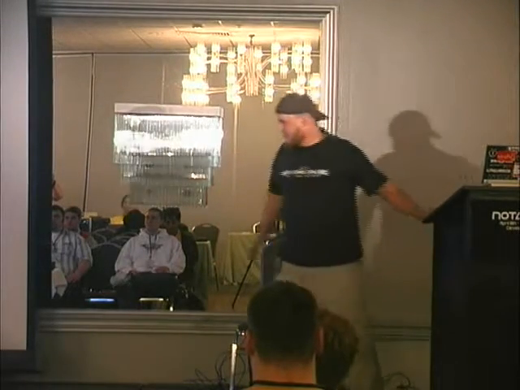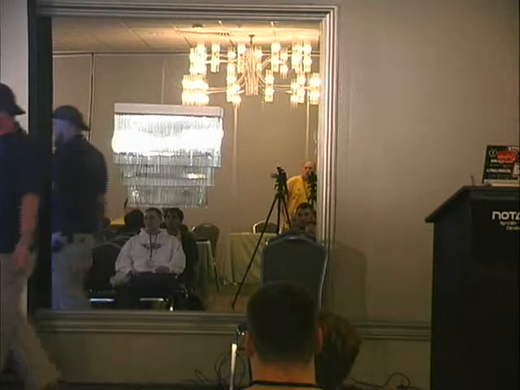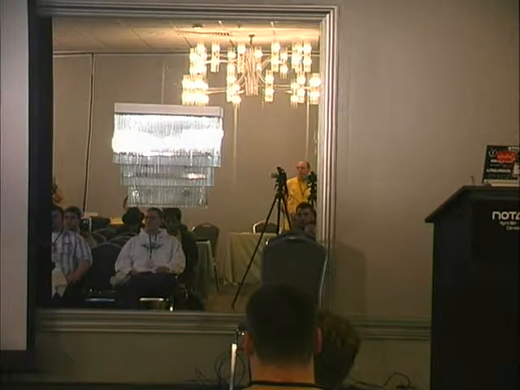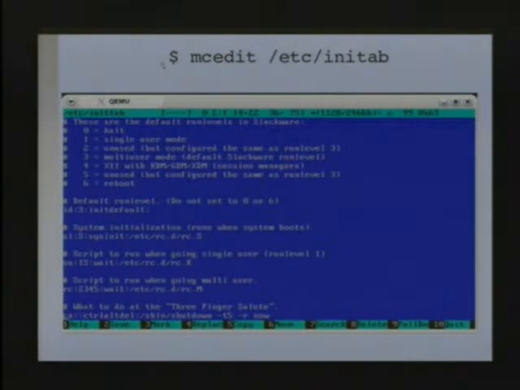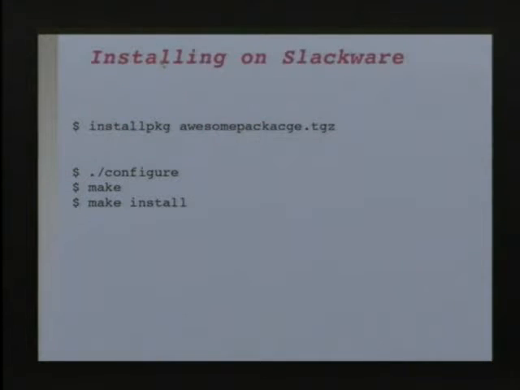This is what inittab looks like. As you can see, it's plain text. You can change your run level, which is this little 3, which right now is set for multi-user mode, so more than one person can log in. But if you want it to go straight to X, which is your GUI, you change it to 4. Neat stuff like that.